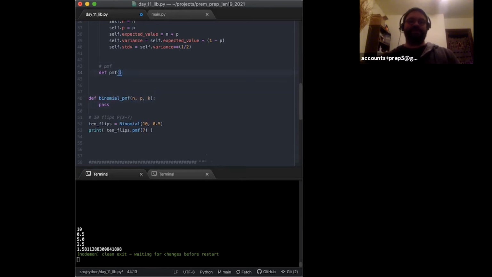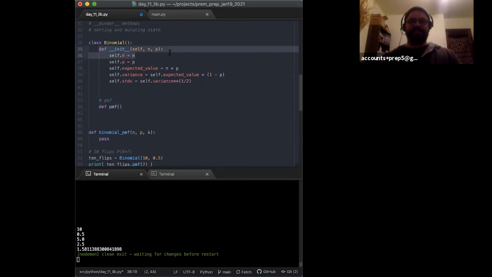But in this case, since I did this dunder init with self, the first argument to all of my methods is always going to be self from here on out. And this means it now has access to itself. It now has access to the stateful properties inside of it.